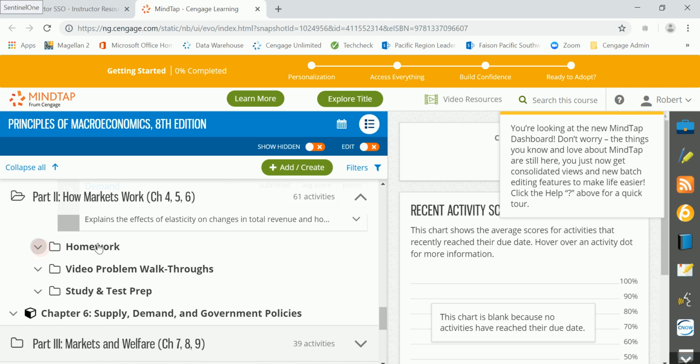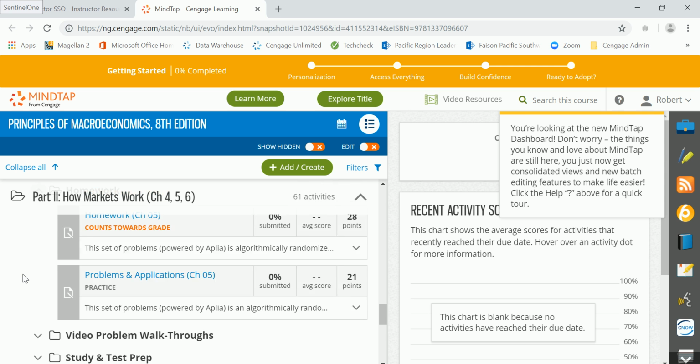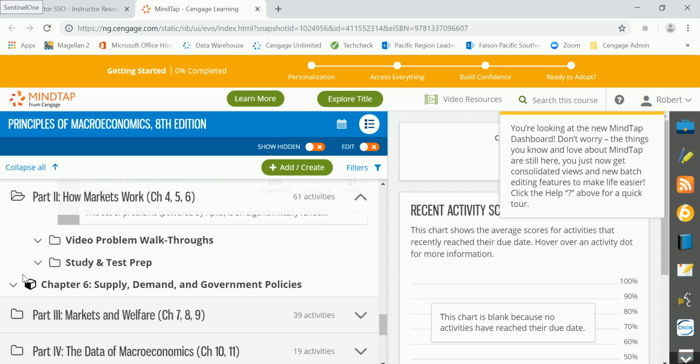Then we've got our homework, and this is powered by the Aplia platform. You can see that this says marks count towards a grade, and this one's a practice. We can switch these, so you can mark anything in here as required practice, or switch something to practice. I like to show that to you because it's really clear to the student, okay, this is what's going to count for homework, and this is what's going to count as a practice assignment. Again, we can edit these however you want, but it is a nice way for students to make it clear: this is what counts, and this is where I can go in and practice it.